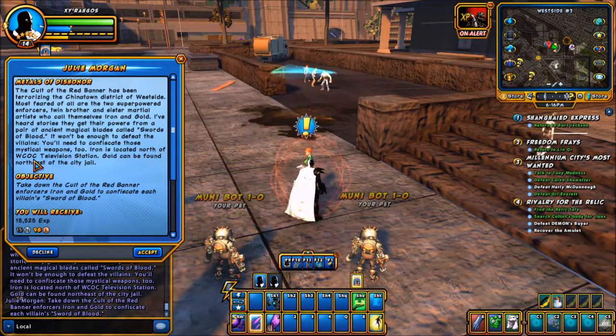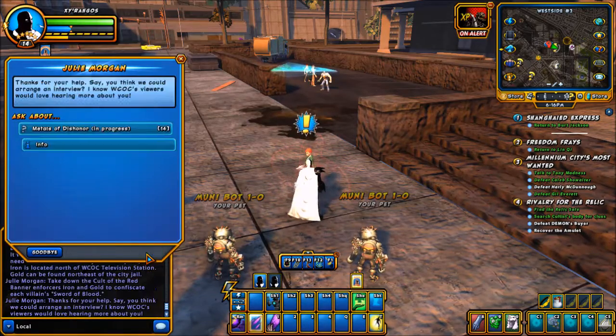Iron is located north of WCOC television station. Gold can be found northeast of the city jail.